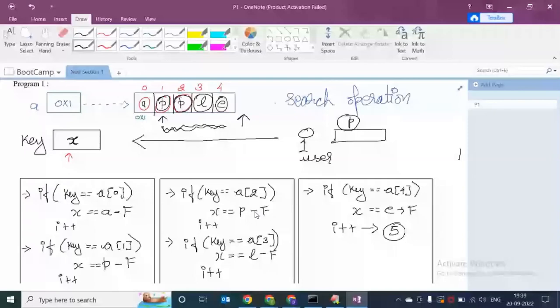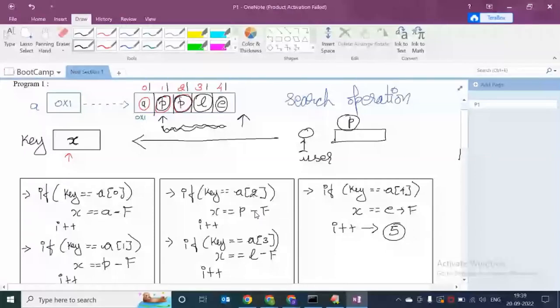Because when should I say not found? I should say not found only after I complete comparing with each and every data. So come out of the loop and then say it is not found. Are you understanding now?